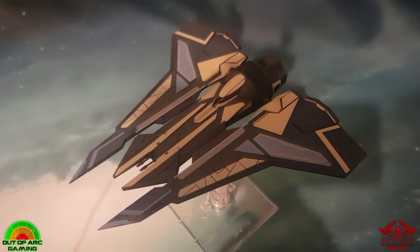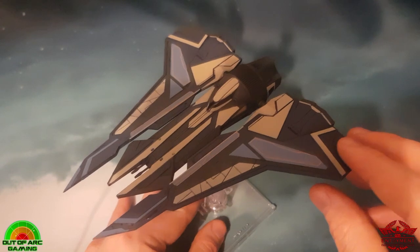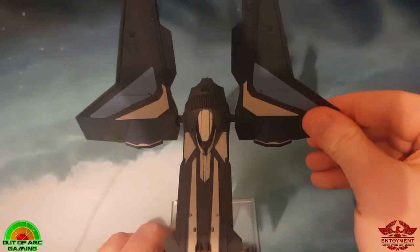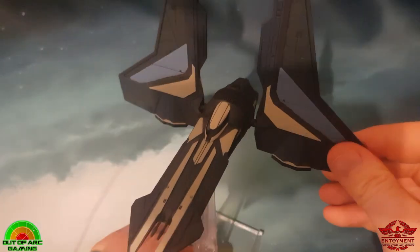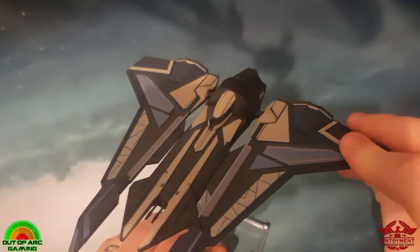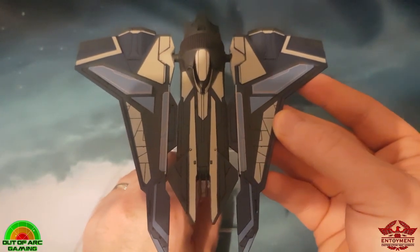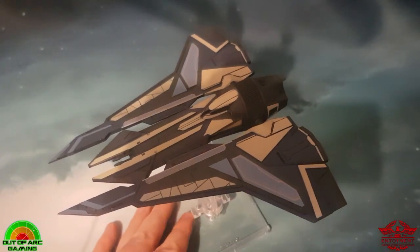So here we go, here is the Gauntlet fighter. Fighter seems like almost the wrong word because it's so big. It looks amazing. Obviously the one thing we all care about, those wings do fold up, or swivel up should we say. It does look very aggressive, especially when you're looking down the profile of that. I would not want to be an X-Wing coming up against that. This ship is absolutely ginormous.